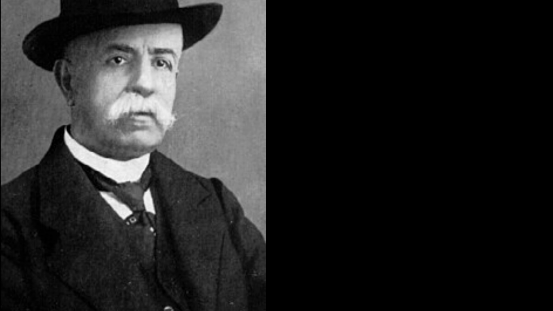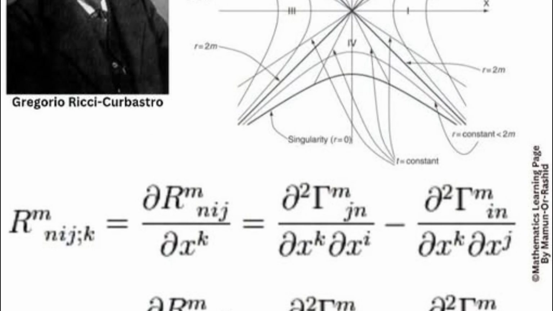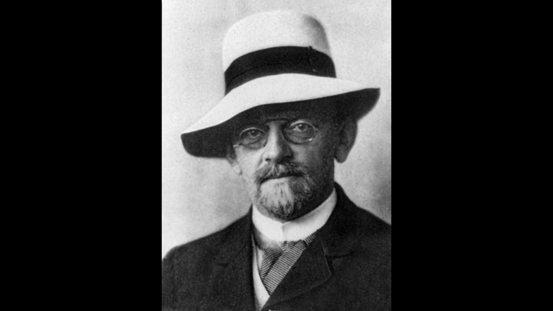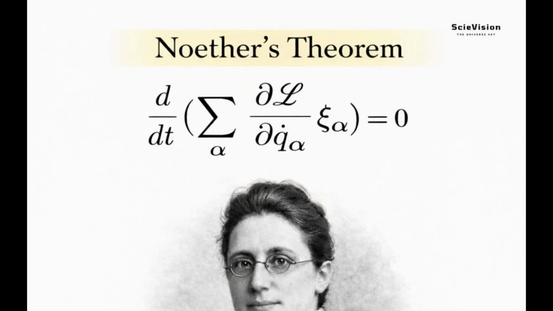Ricci-Curbastro and Tullio Levi-Civita, two Italian mathematicians, invented tensor calculus, at that time called absolute differential calculus. Between 1887 and 1900, they created the Ricci tensor and the mathematical rules for manipulating quantities that remain invariant regardless of the coordinate system. They built the exact toolkit that Einstein later adopted. There were others too, like Hilbert, who worked on the Einstein-Hilbert action, and Noether, who gave the conservation theorem behind it. This was not an easy theory to make, but the most important question is: what for?